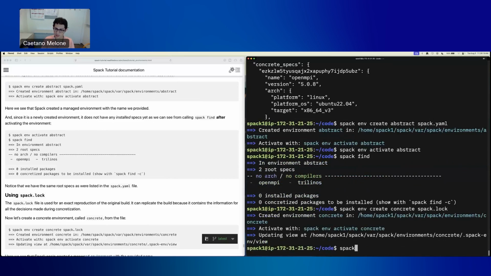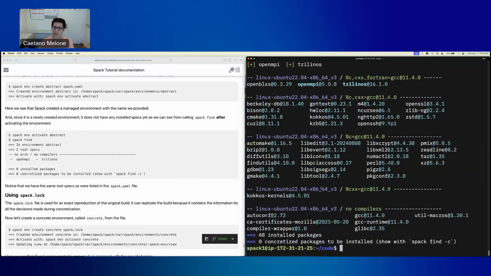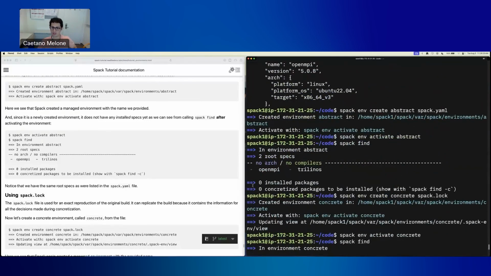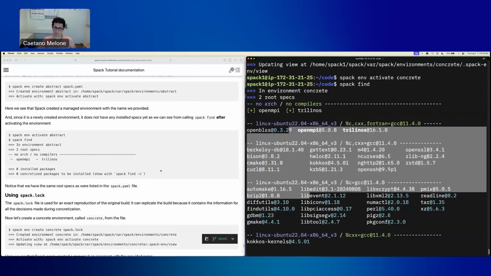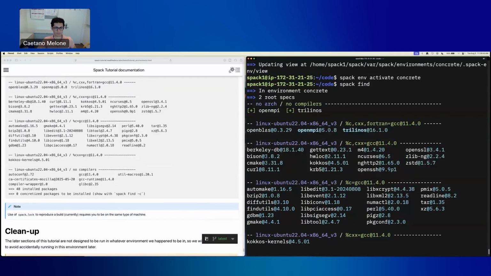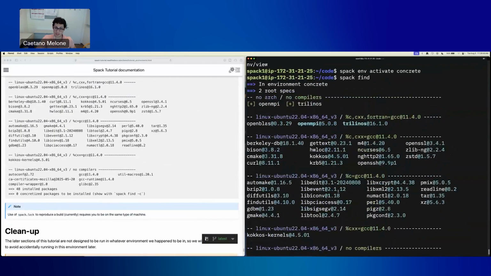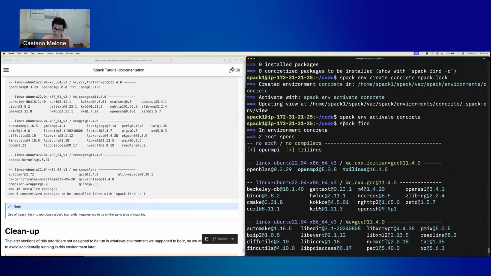Let's activate the environment here by running spack env activate concrete, run spack find, and as you'll see here, spack find will show OpenMPI and Trilinos as having already been installed. All their dependencies are available here, and it's essentially an exact reproduction of what we had installed within our independent environment.